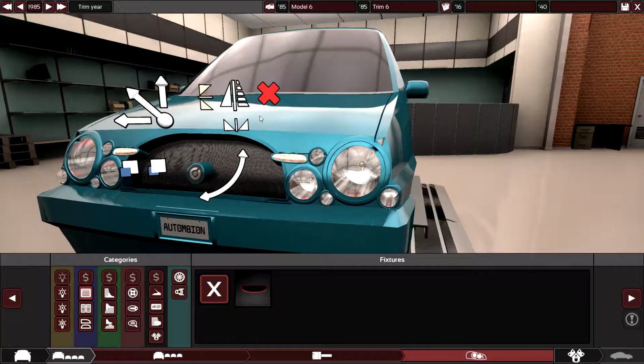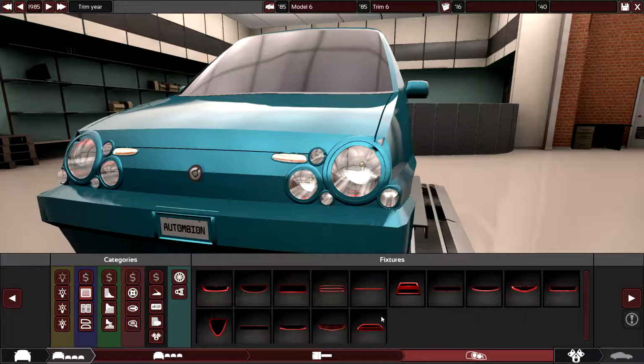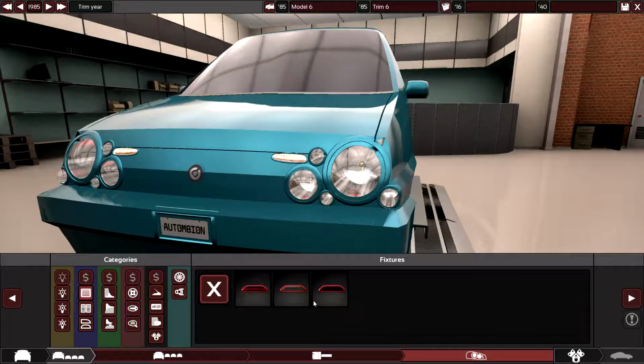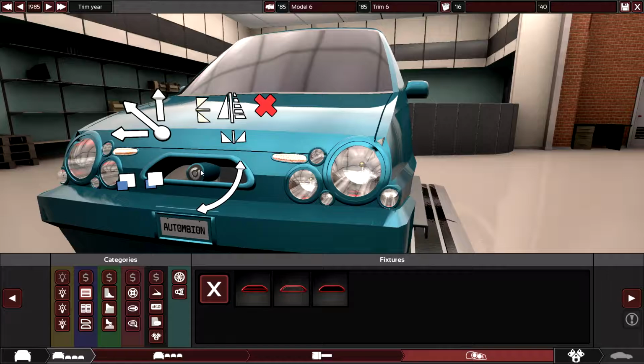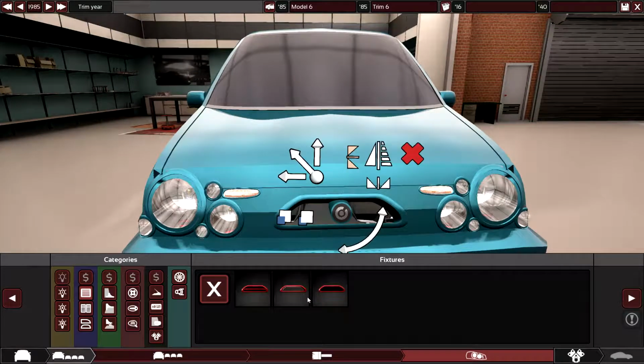If it was chrome it might work. Chrome. Chrome makes everything better. Can we get chrome on anything? We can get chrome on this one. Although it doesn't seem to be showing up. Oh dear.